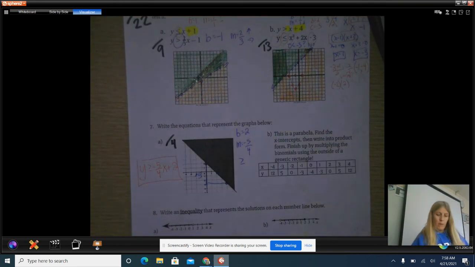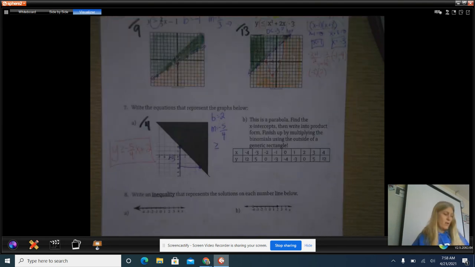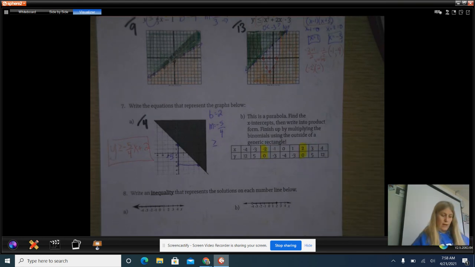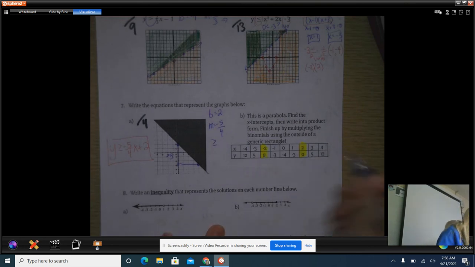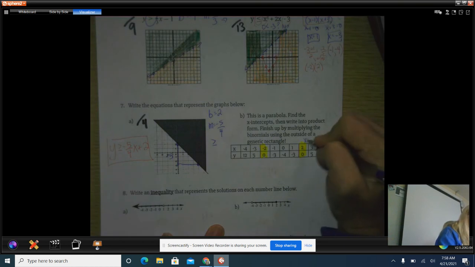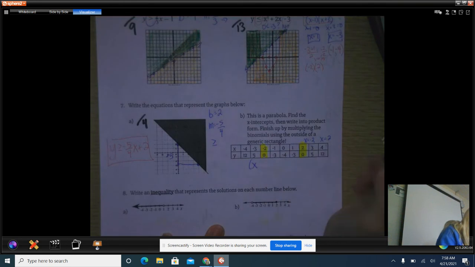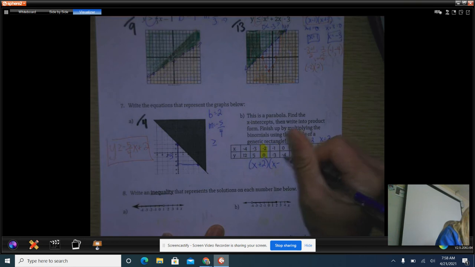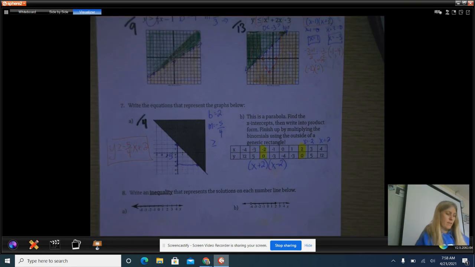Now, for problem B, we had a warm-up like this that we worked on Friday. So we're looking for our x-intercepts, which is where y is 0. And then we are going to write that in product form. So 1 point for knowing that those are your roots. So we have a root of -2 and a root of +2. We are then going to do the opposite of those roots for product form. That is your second point.